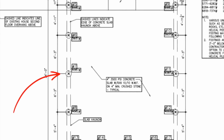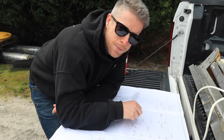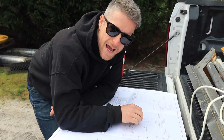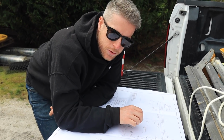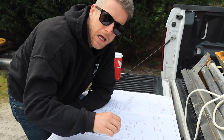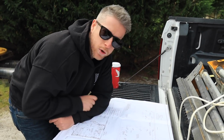3,937 pounds of load are going on this footing. This one, we've got 4,387 pounds. So they'll look at this, depending on the load, they'll spec what size piles are needed for that space and what torque they need to be driven to. So the architect figures out the placement and the load upon each one. Goliath Tech's engineers will spec out the size and the torque required to support that load.